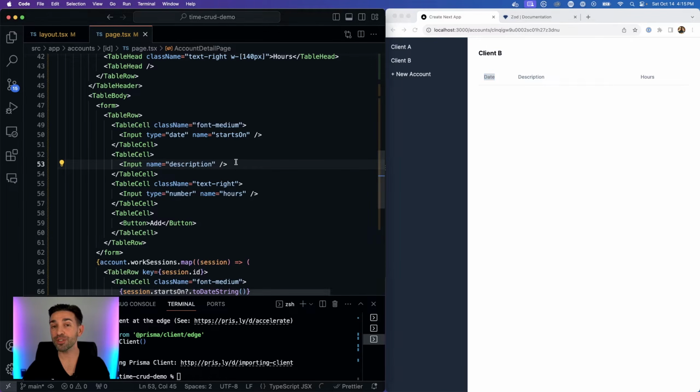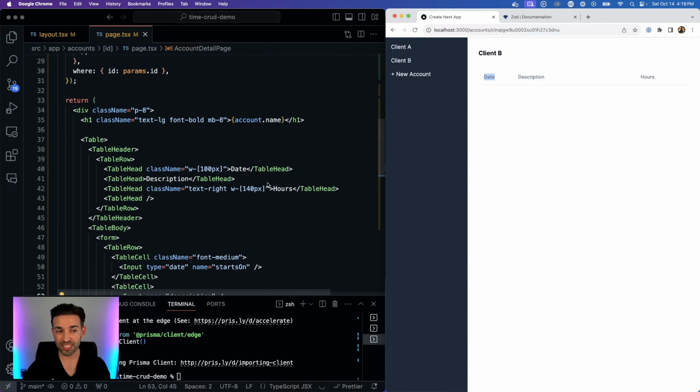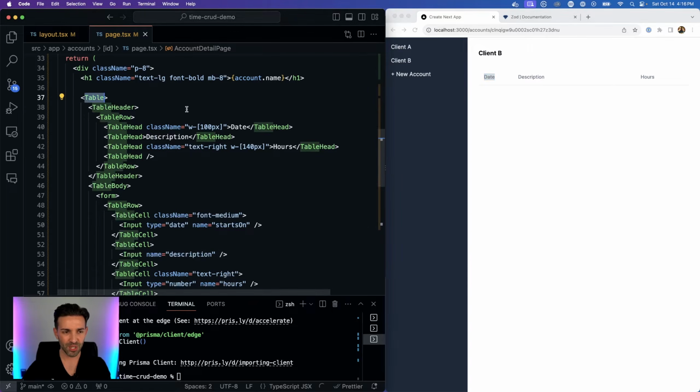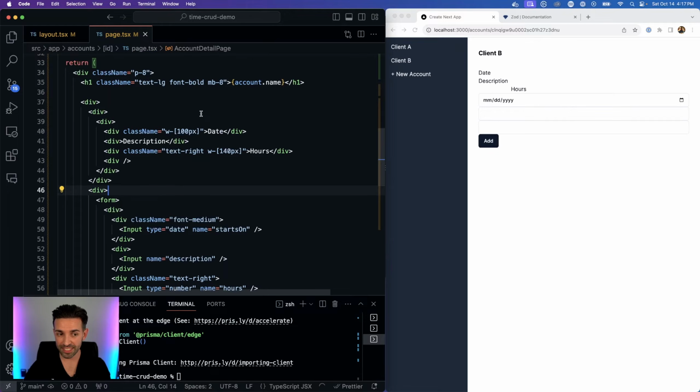Because of that, what I think we're going to do here is break out of true HTML tables and move to Flexbox. So let's convert this quickly to Flexbox and our own kind of notion of a table. So I'm going to change everything to a div, essentially, and then apply some classes to mimic the visuals of a table.